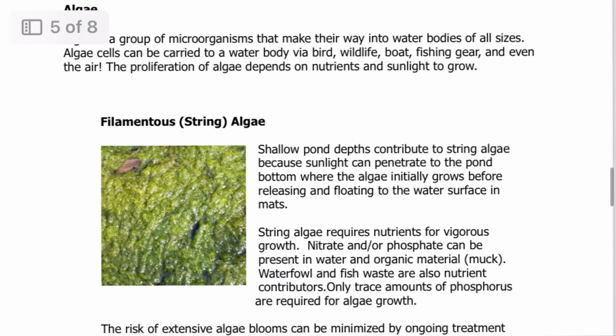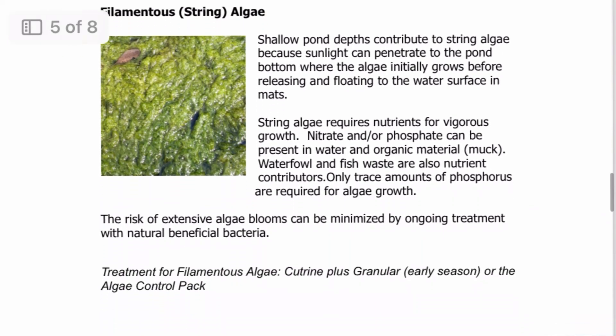For algae — for years and years I've just been raking it in but I never get rid of it. Their suggestion is basically just kill it off, it'll be gone, and then add those additives. Those are all short-term plans. Another thing is if I want to get rid of vegetation along the edges — my water pennywort is something that's really growing, plus I get a lot of grasses. I'll probably use a scythe to cut those back and rake them in. I'm probably not going to add herbicide to get rid of those.